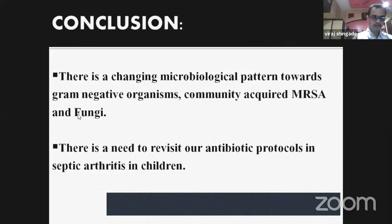The take-home message is that there is a changing microbiological pattern towards gram-negative organisms, community-acquired MRSA and fungi. So there is definitely a need to revisit our antibiotic protocols in septic arthritis.